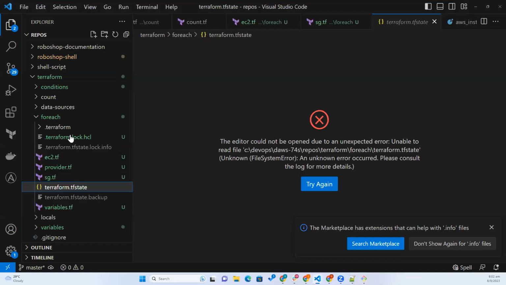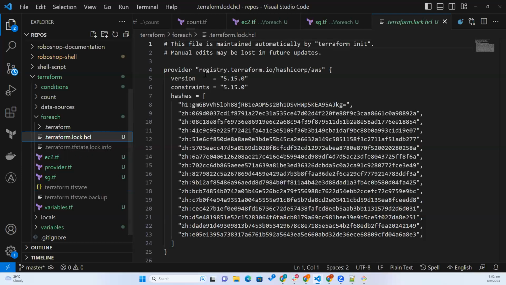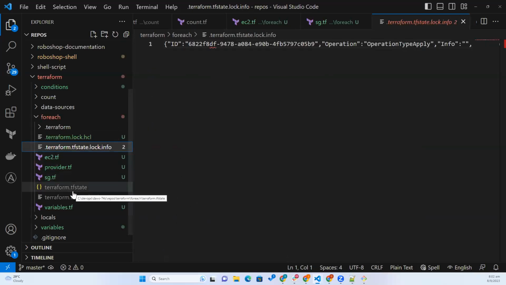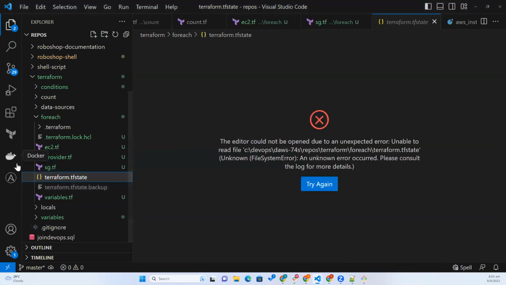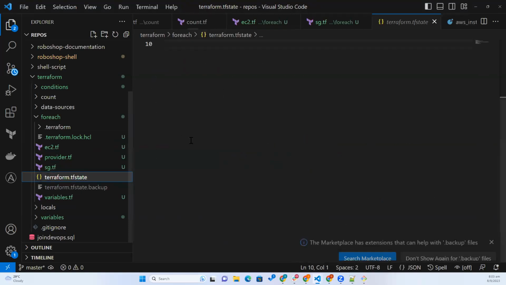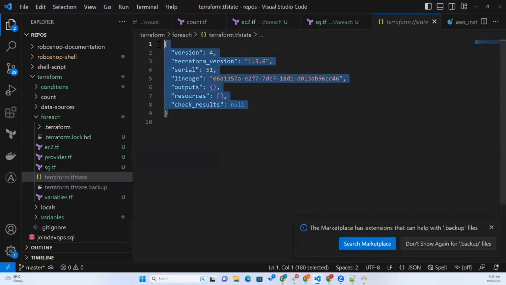But while doing this, you can see there is terraform.tfstate.lock.info. It means Terraform is doing something in the background. So you are not allowed to open because Terraform is working on it. That is why it is creating the lock info. You may get this in an interview: what is the Terraform state lock? You have to say Terraform is working on something in the background. We are not allowed to open terraform.tfstate because it is doing updates to the state file, so it makes one lock file available. If this lock file is available, you cannot open. Now the lock file is gone, now you can open. You can see we don't have anything here.